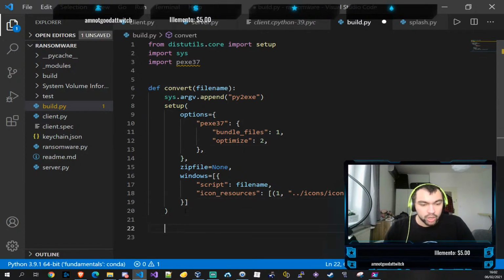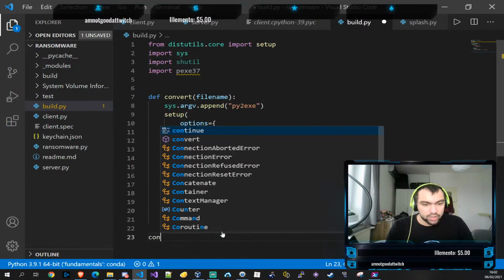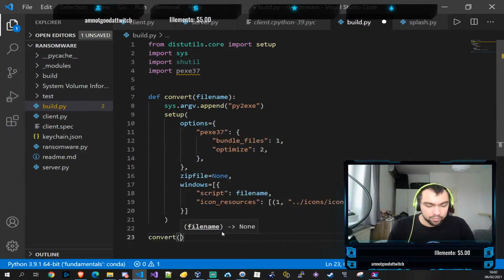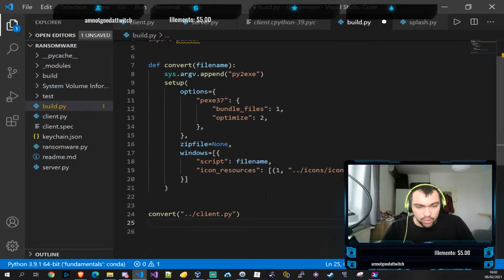So the only thing we have to do, let's import, I guess, and now all we have to do is convert our client.py, which I guess will be here because I'm going to put this in the build. There you go.